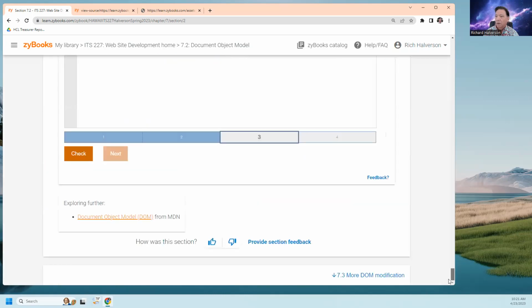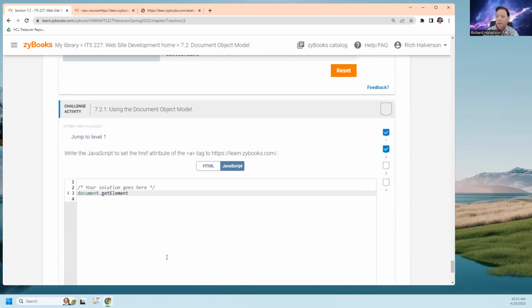How about get elements by tag name A, dot href equals this.